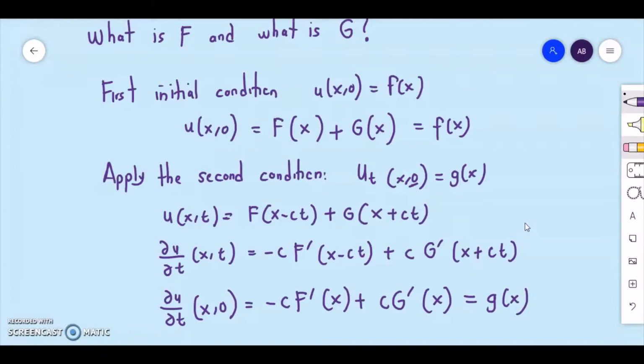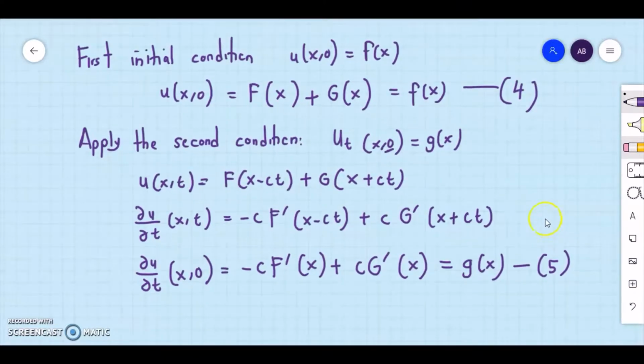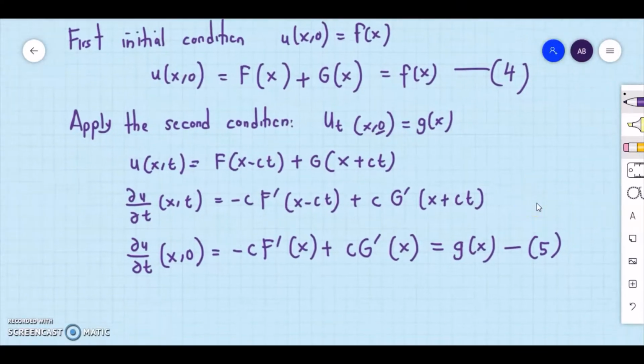Now we have equation 4 and equation 5 here. What we gotta do is something like using ODE. I forgot the term that I used to use. When you have equations involving f and g which look alike, either you differentiate one of them and equate with equation 5, or you can integrate equation 5 and equate with equation 4. You get the idea?